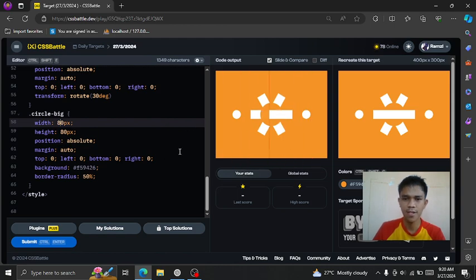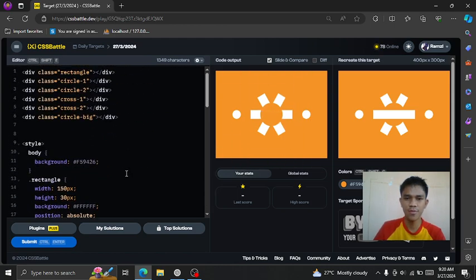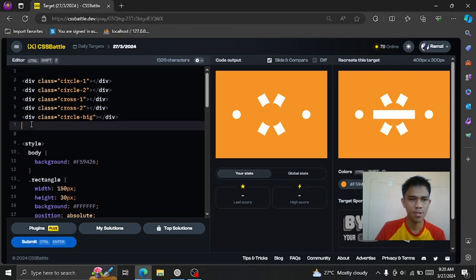Yeah, perfect. Now we need to make this rectangle on top of the circle. To do that, we adjust the hierarchy or the position here, because what comes in the bottom comes on top.